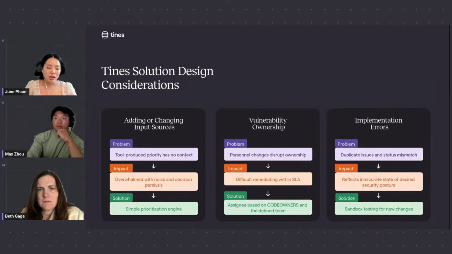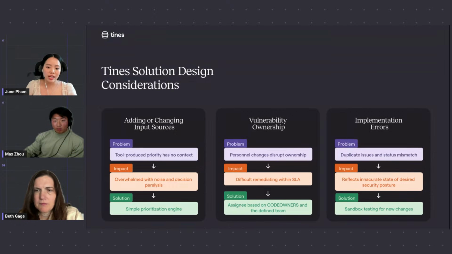And so when it comes to the ticket, whenever we're rolling out a new tool or a new class of vulnerability, we want to make sure that we're reviewing the ticket, making sure that the description is clear, that it is actionable, and that the owners are there. So our solution is to roll out this issue onto a sandbox space before we roll it to production.